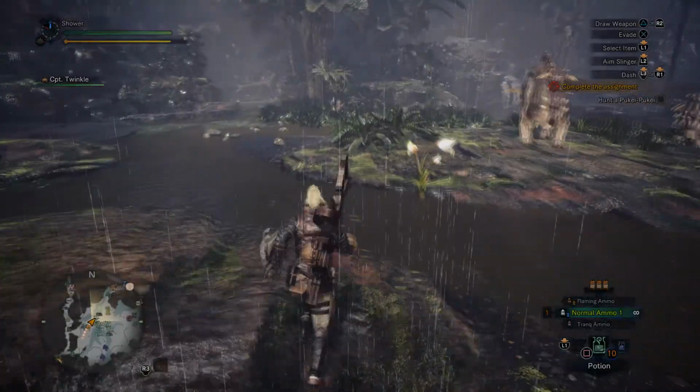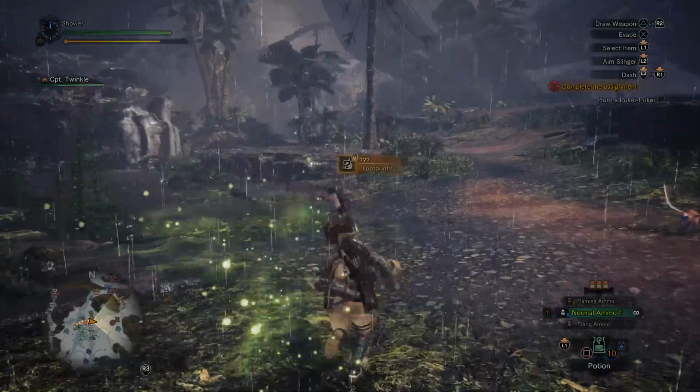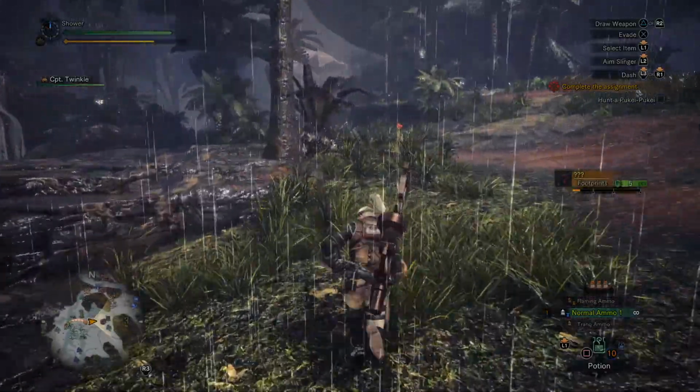Now for us, we want to get out of this rain. Pukei-Pukei is probably this way. That's an Anjanath footprint.